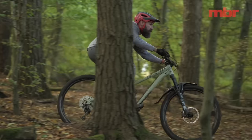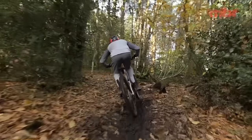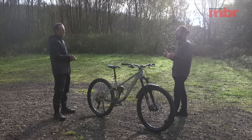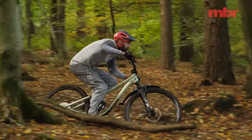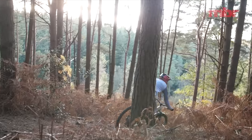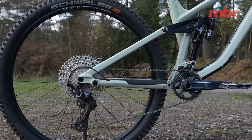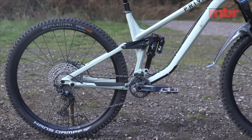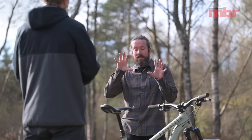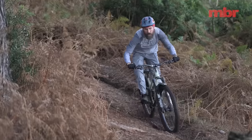Just like the 161, it's got a steep seat angle — not quite as steep as the 161, so it actually feels better, more neutral. Unless you're riding really steep terrain, the 161 could feel like you're sat too far forward on in-between stuff, whereas this bike feels totally normal and balanced. It's more versatile on mellower singletrack. The biggest difference between the two bikes is the seat angle and travel. They've even brought over size-specific chainstays — in 29 it's available in three sizes, plus a 27.5 version for the smallest size, and all bikes have size-specific rear ends unique to each size. That costs money to do — they actually bolt on different rear ends.